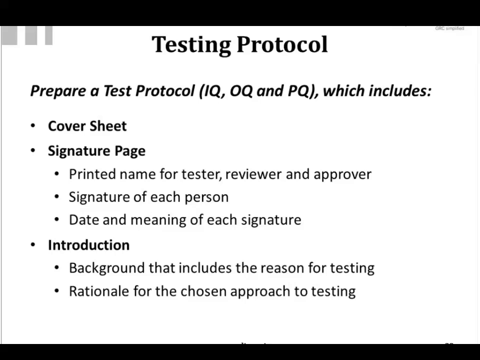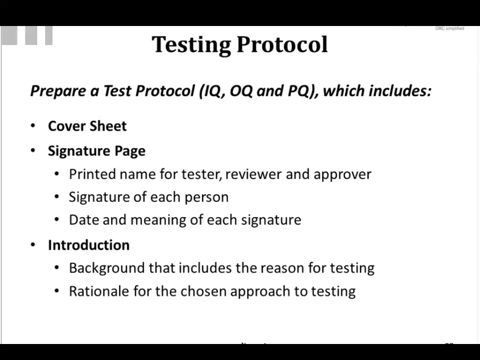Approval also should be done, the last approval, by quality. You may have other approvers if that's required in your organization, but you should at least have one reviewer and one approver. And the reviewer and approver should be different people and different from the tester. You don't want to approve your own results or review them.